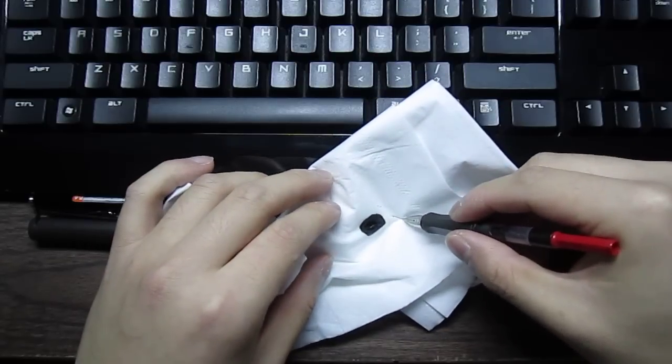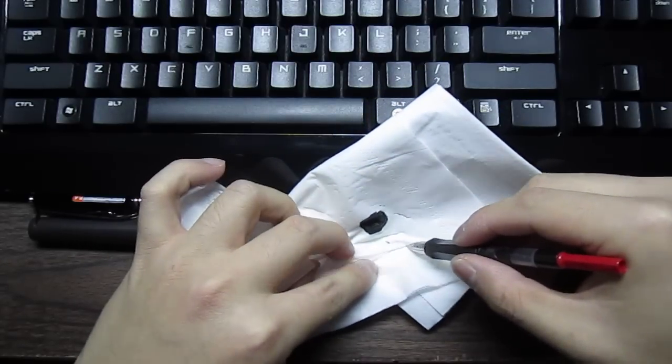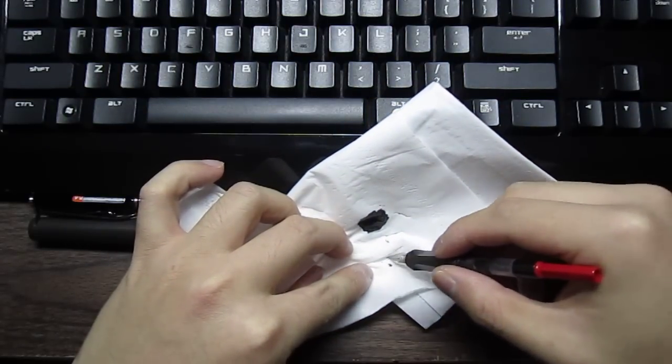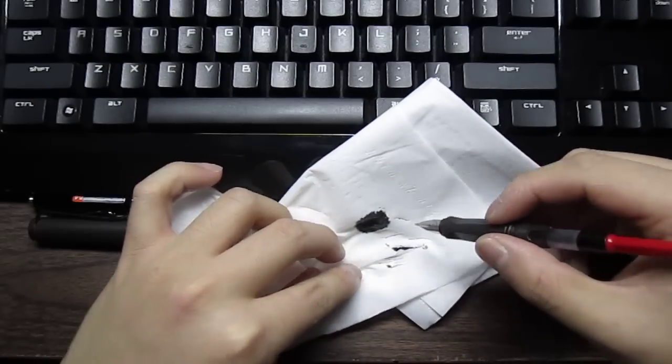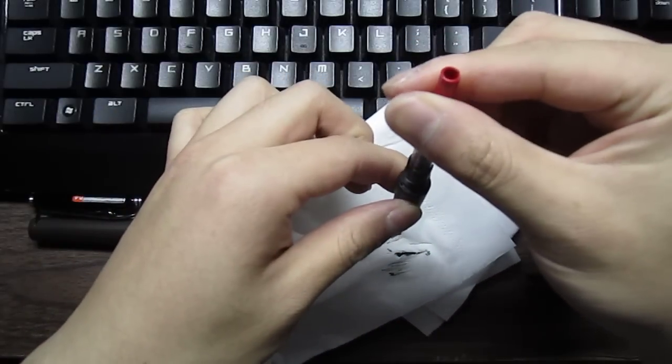Unfortunately, I might have dry ink in the feed itself because I haven't used this pen in a while. And like I said, because I don't recommend taking the feed out of the Safaris, they're difficult to clean, I guess you could say.